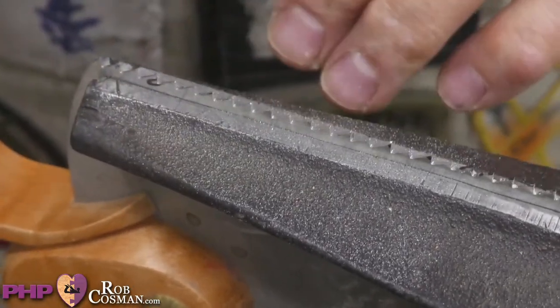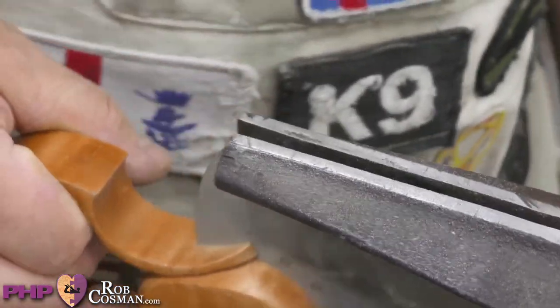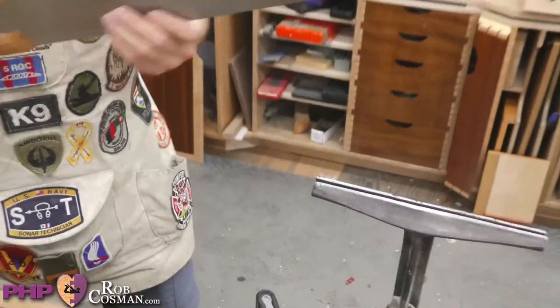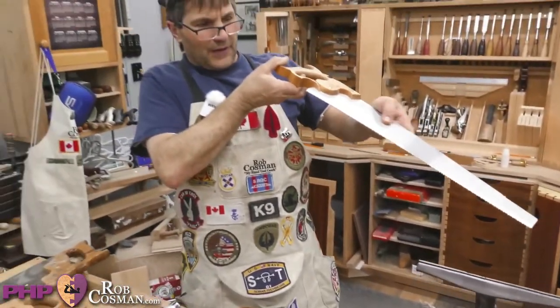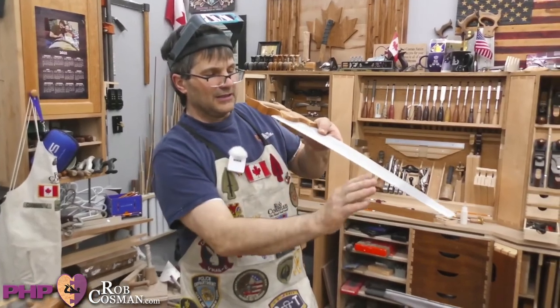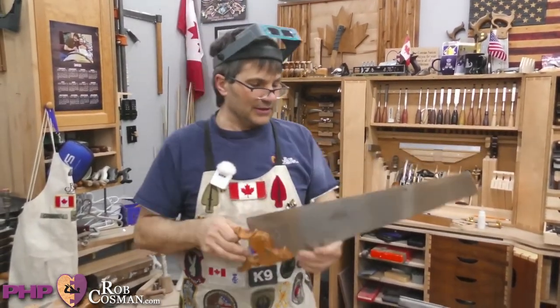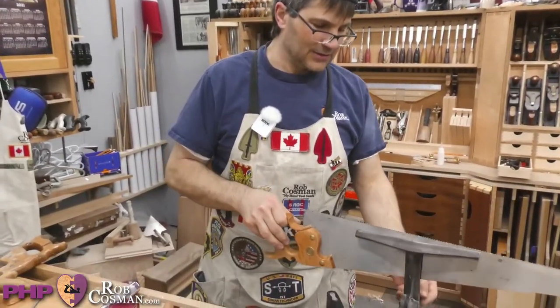It's not necessary. Now, you also want to make sure that the tooth line is nice and straight. So as I sight down there, I want that to be a nice straight line. If it's bowing or if it's sunken in one area just because of bad sharpening over the years, you're going to have to go in there and joint it. I really don't want to do that to this saw because it doesn't need it.